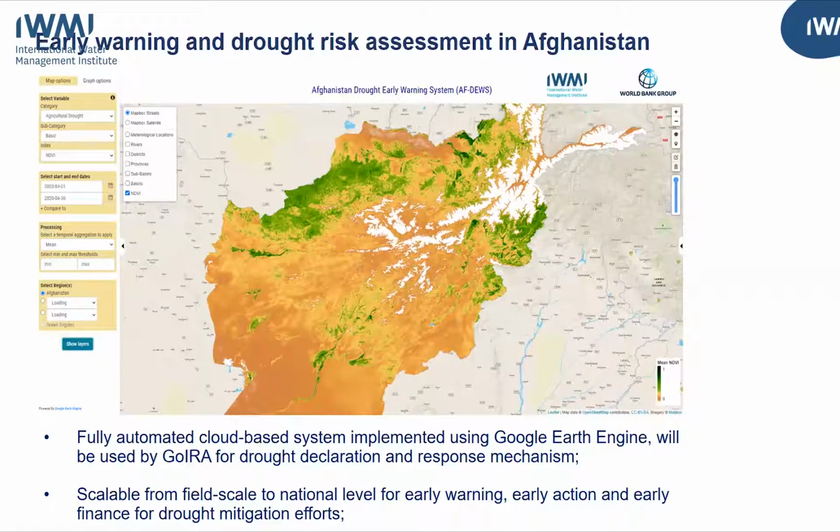We have been closely monitoring the situation in Afghanistan with the support of the World Bank, and they have been regularly providing the bulletin. We can discuss more on that, but the core element is that it brings a lot of satellite data from various space agencies, and we have been consistently using the Earth Engine framework developed by Google. But wherever the data are not available, we ingest it in a cloud system where it can be retrieved. So you don't really need to produce a lot of data and post the data set. You can call the cloud APIs, develop your scientific algorithm, and generate such knowledge products which can be used.